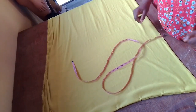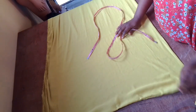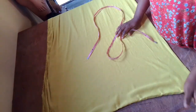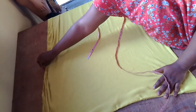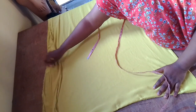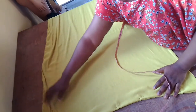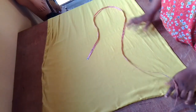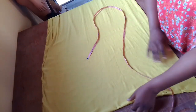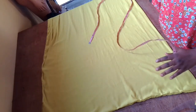Okay, I have my fabric folded on the table. This fabric is very dicey. Please, if you want to buy your material, kindly make sure that it's a material you can work with, because this material needed a lot of patience. You just have to be patient with it. That's just the truth, because anywhere you fold it, it keeps moving. But it's okay, it came out beautiful. That's the most important thing. So I'm still trying to arrange them very well so that everything will lay flat.